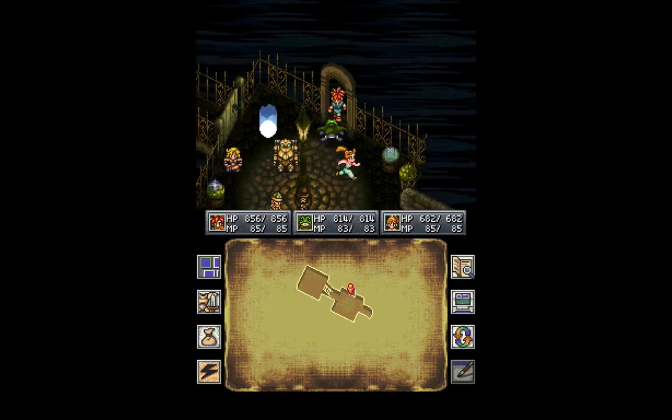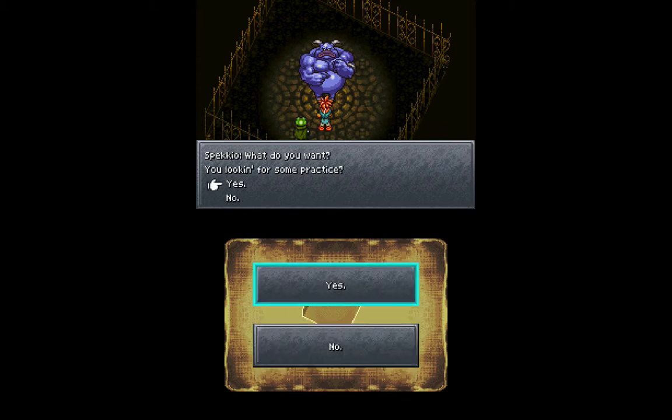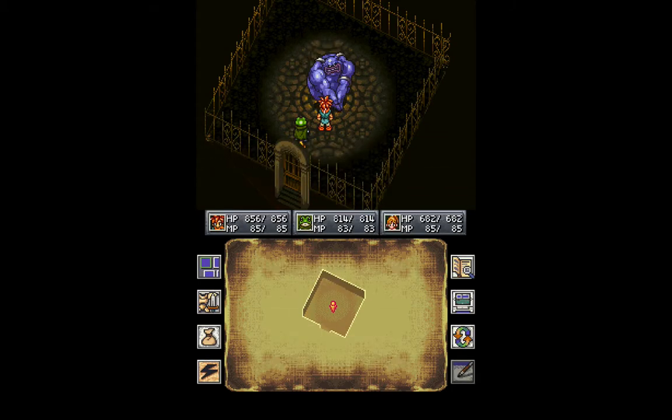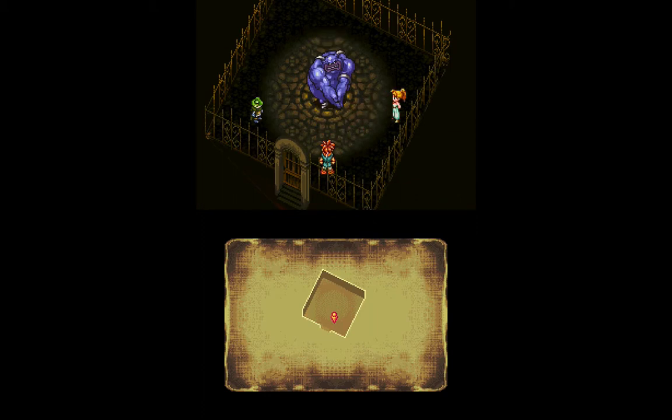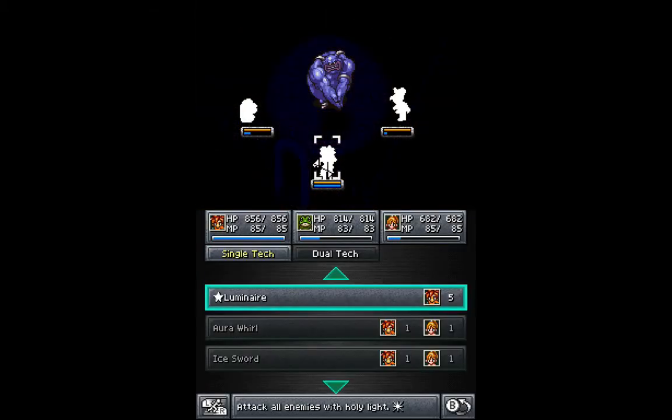Now if we go in here, whoa! Spekkio's gotten a major upgrade and he looks pissed. How you doing there? Spekkio, good to see you, man. All right, for some practice? Hell yeah! All right, let's do it. All right, now it's time to take on Spekkio in his almost final form.